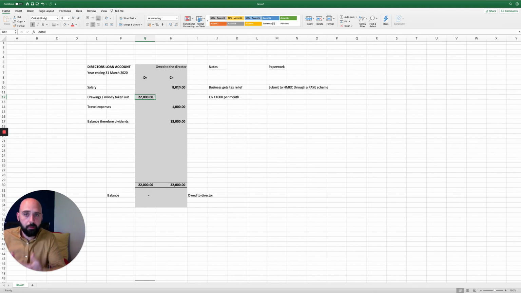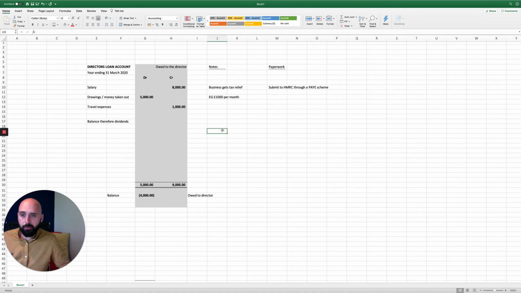Essentially, that's the practical approach with a small business, limited company, director's loan account. You might have a situation where, as we talked about before, you've just taken less out. So let's just change these numbers again. I'm giving you lots of different situations. This one's the most common, the most practical way of handling a director's loan account. So let's say you've only taken out £5,000.